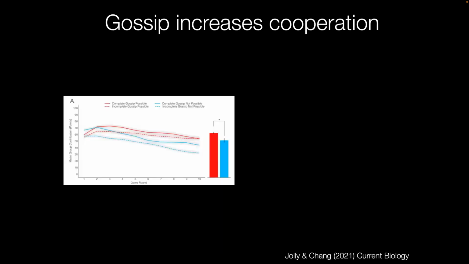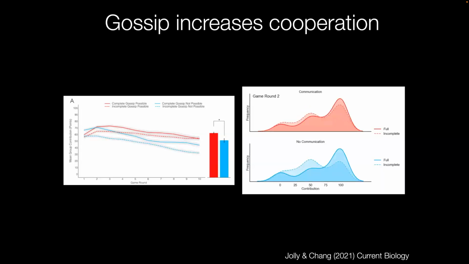Okay, and the last thing is what happens to behavior in the game for cooperation. Basically what we find, and this replicates some other people's work, is the unraveling effect: the mean contribution in the group over time goes down when you can't communicate, but when you can communicate, it basically prevents that unraveling on average.